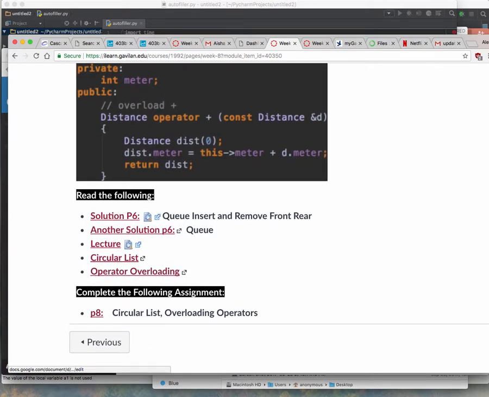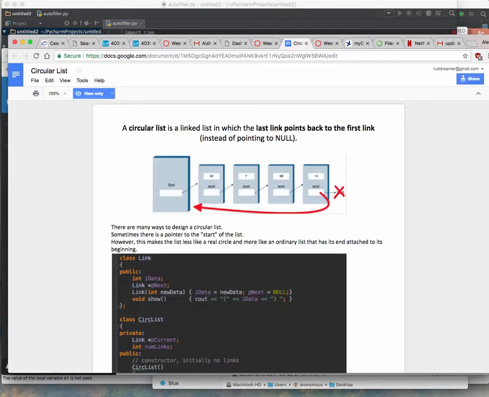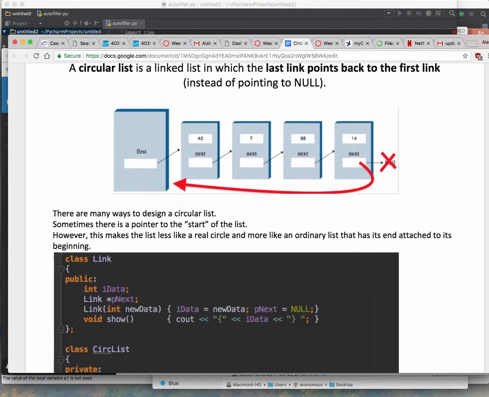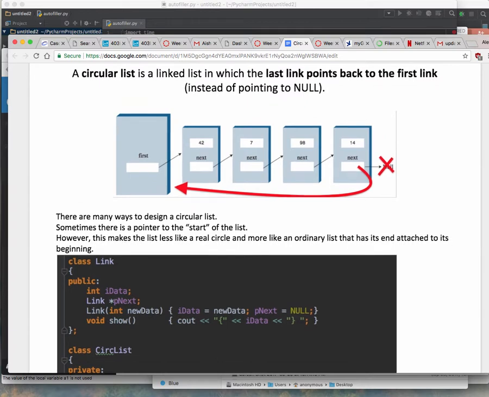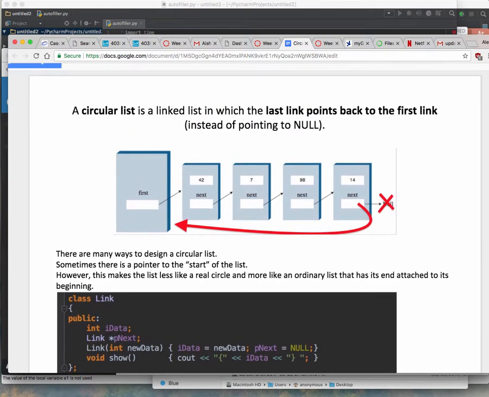Now, let's look at circular lists. Okay, and circular lists are fun, if I say so myself. Circular lists are really going to teach you about lists, right? You're going to master the linked lists after this one. And if you haven't, we're going to do another one next week.